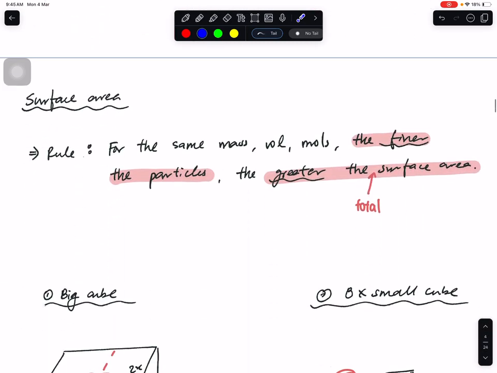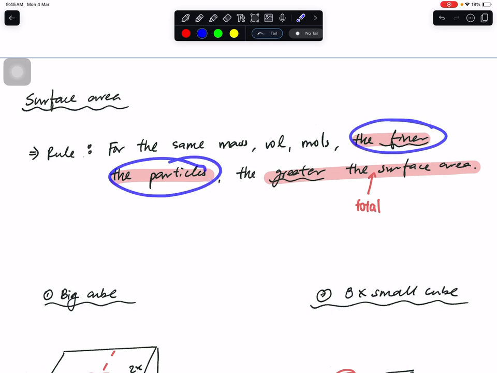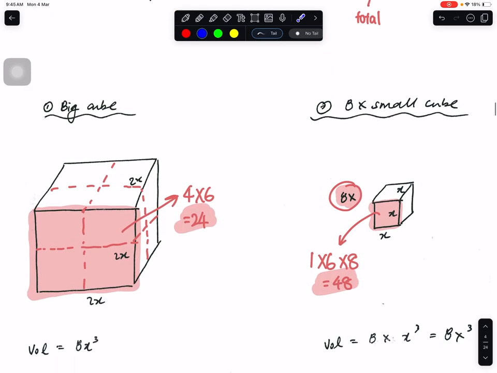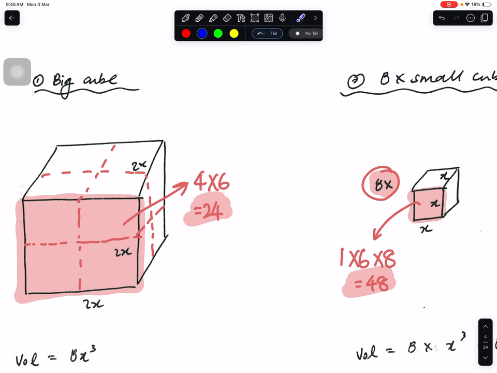Let's take a look at the next part, surface area. Over here, the finer the particles, the greater the total surface area. So what do I mean? Let's take a look at this first. Just looking at the red color highlighted portion, this is a cube that is 2 by 2 by 2. The surface area for each face will be 4. Because there are 6 faces, I'll multiply it by 4, and my surface area is 24 units here.